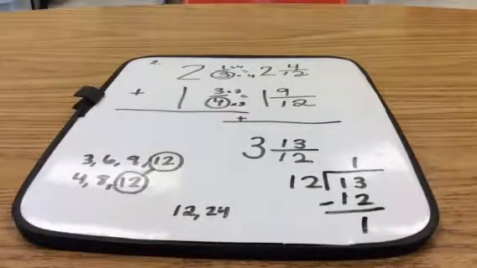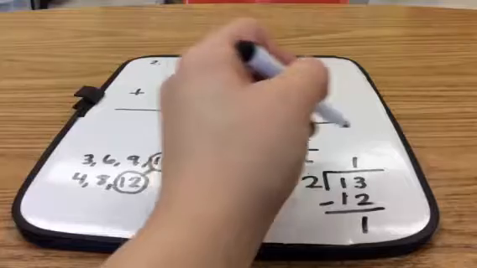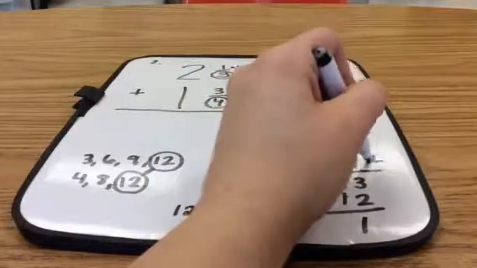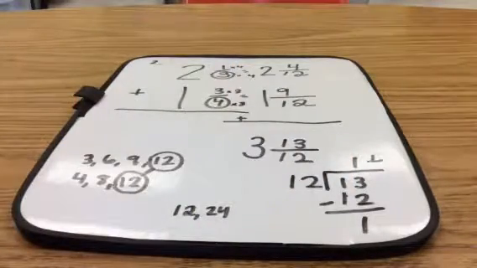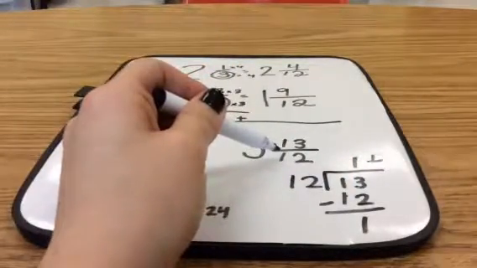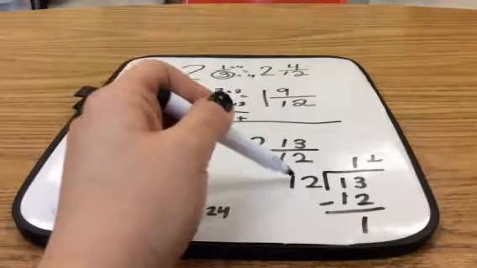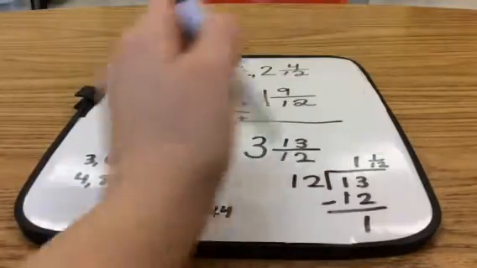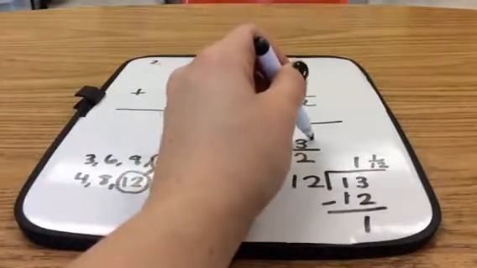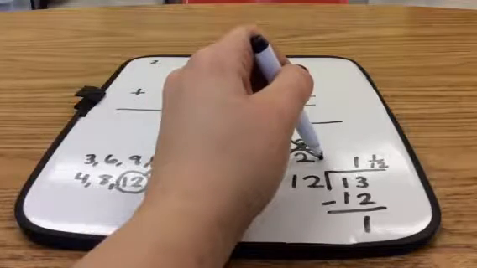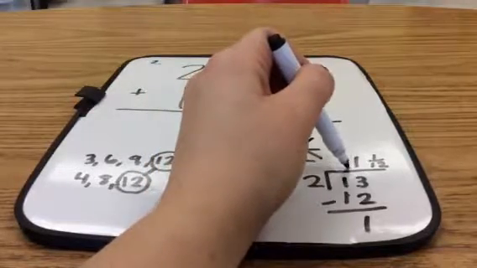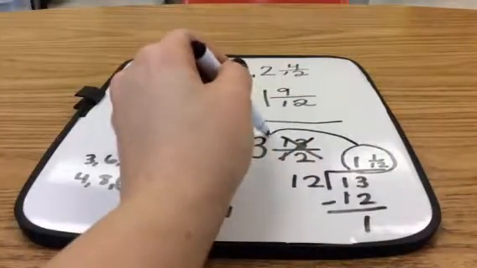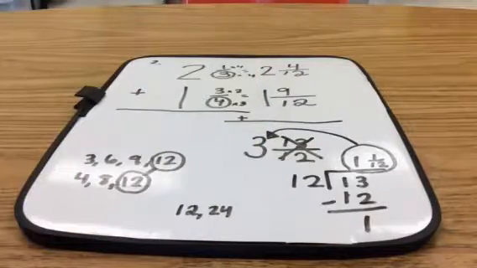Because we're dealing with fractions, I want my answer to be a fraction. So I have 1 whole, and my remainder becomes my numerator, and my denominator stays the same. And it was originally 12, so we'll keep it 12. A good way to also remember that is it's my divisor, the 12 right here. So instead of 13 over 12, that really means 1 and 1 over 12. But as I said earlier, I cannot forget about the 3 I already had. So I just add that to my answer.